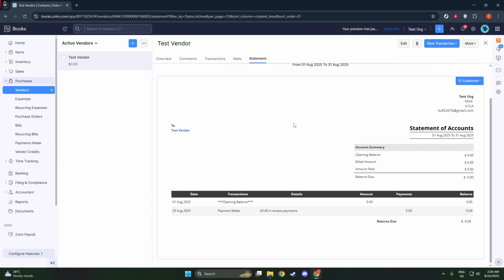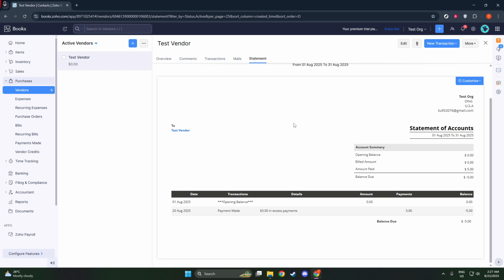The ledger is essentially a comprehensive record of all your financial transactions with this vendor. This includes payments made, bills received, and any other financial interactions. The ledger is a highly valuable tool as it provides you with a chronological breakdown of your vendor transactions, making it easier to reconcile payments, resolve discrepancies, and maintain a clear understanding of your financial obligations and credits. This transaction history can also be beneficial for reviewing the frequency and consistency of your dealings with the vendor, which can assist in decision-making and financial planning.